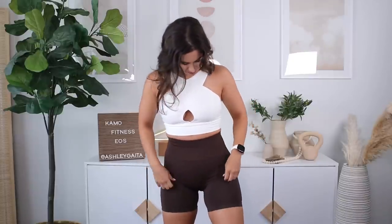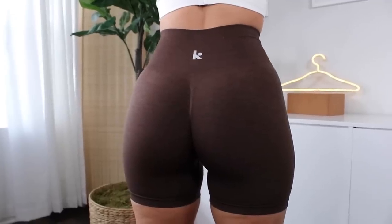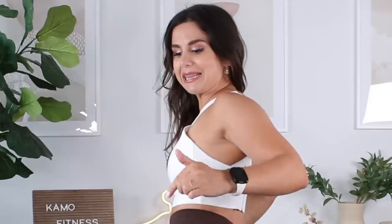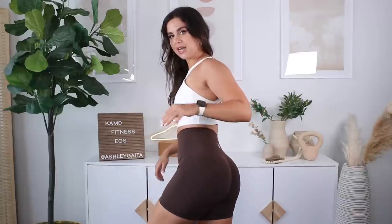I feel like sizing up to a medium might not be good for me — I feel like it has so much potential of just being baggier around this area. But let's talk about that scrunch. I am all for discreet scrunches, and this is it. I really like that they came out with darker tones for this collection, not only for the season coming up, but because with this lightweight of a legging, it's really nice to have darker tones to help with sheerness. The sheerness is intact.